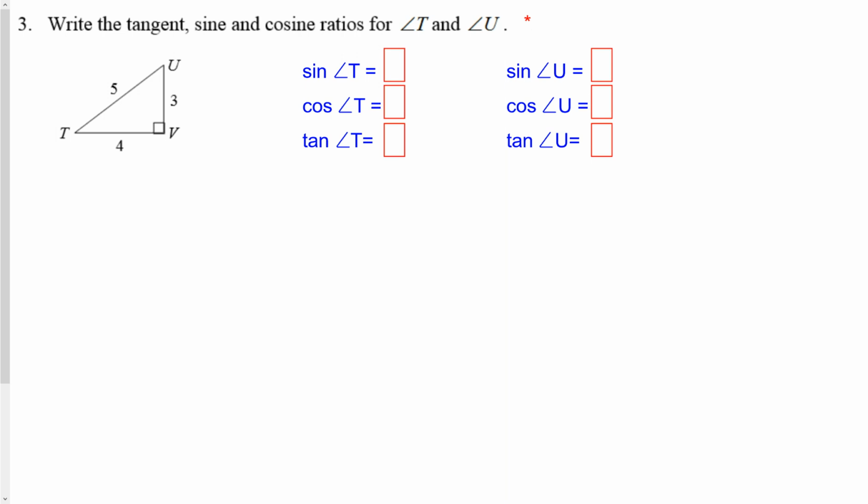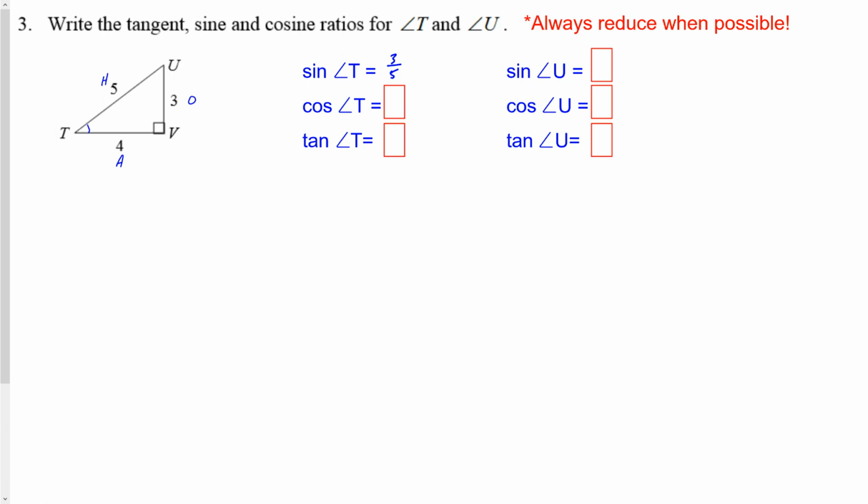So now back to writing these ratios. Ratios are just fractions, so you need to make sure you always reduce when possible. Notice how I have them laid out here. You always have to put which trig ratio you're using, and then the name of the angle you're working from. So in this case, the sine of angle T, sine is opposite over hypotenuse, so I would write 3/5.